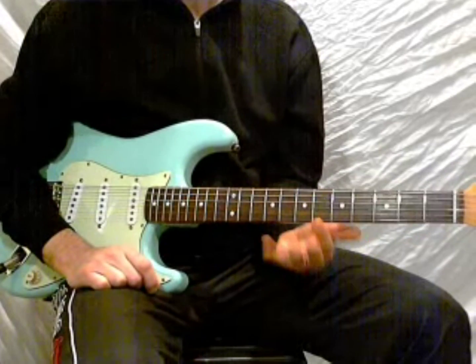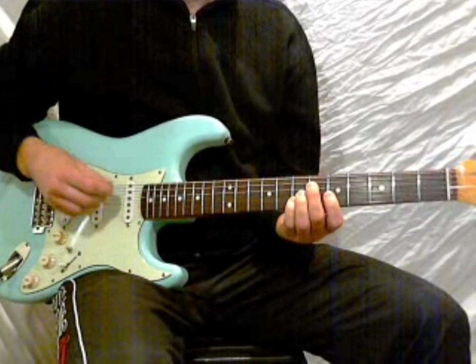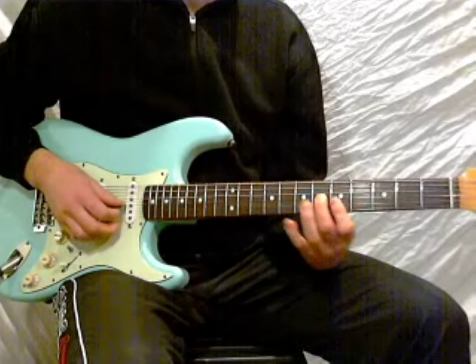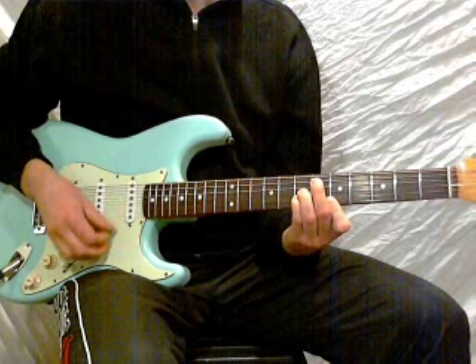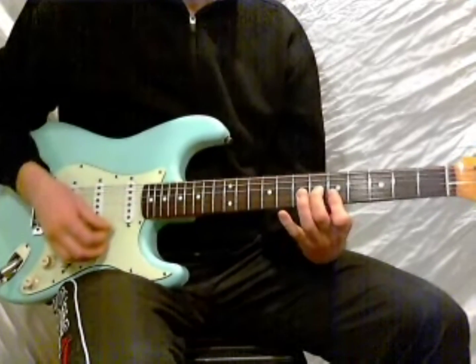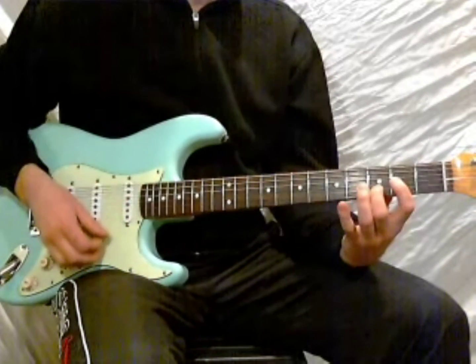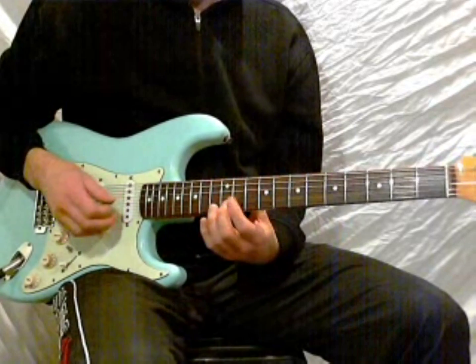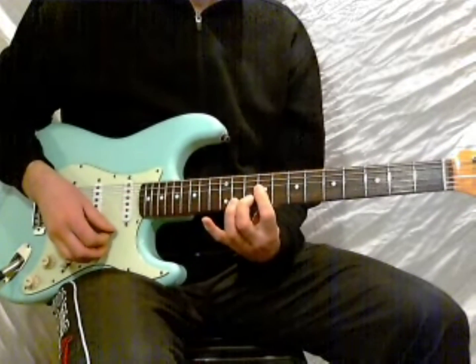These are three positions, you could say, where the chords are very close to each other. So if you feel like playing the A here, and then the D, and then move it up like this, and back, no problem in that. You could play A here, the D here, and the E, and the D, and the A. You could play the A here, and the D here, E, D, E.